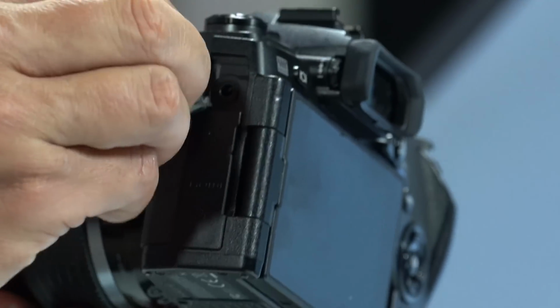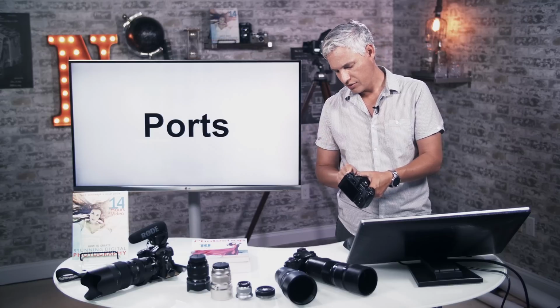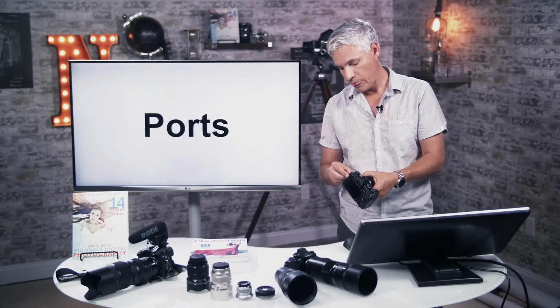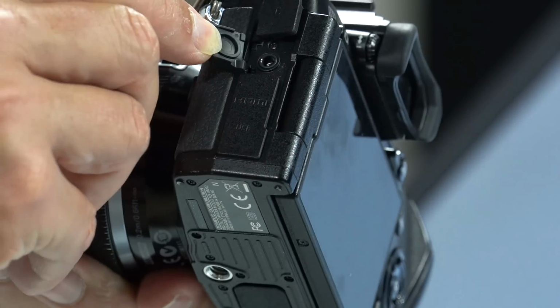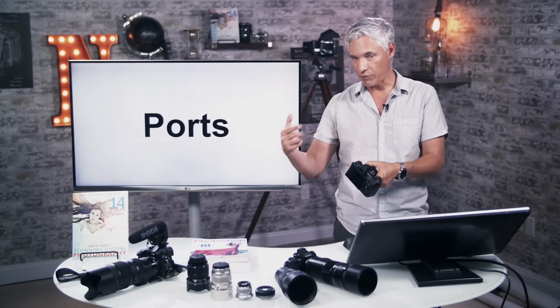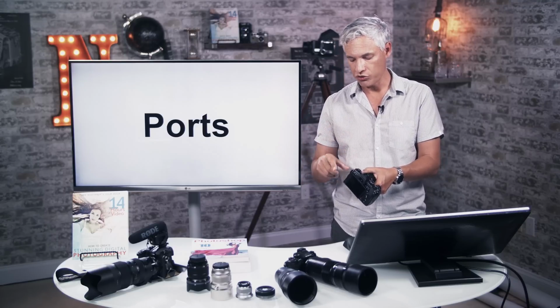The top one here is the microphone port. This takes a standard 2-ring mic port. I'll suggest a microphone at the end of this video, a lav mic that I like to use. The next one is a headphone jack, so you could use just about any type of headphone in here. Note that you can't use one of the combination microphone headphones that might come with your smartphone. They just won't work in here.